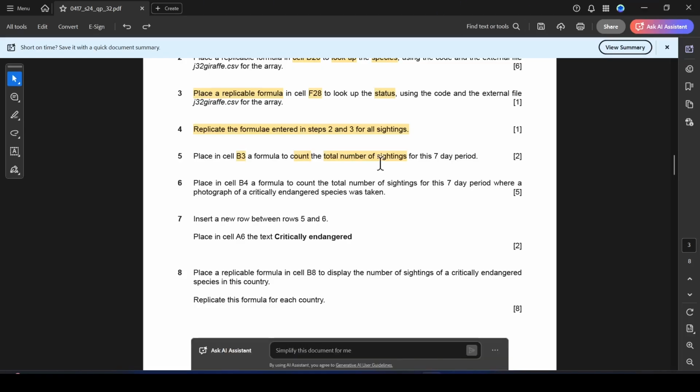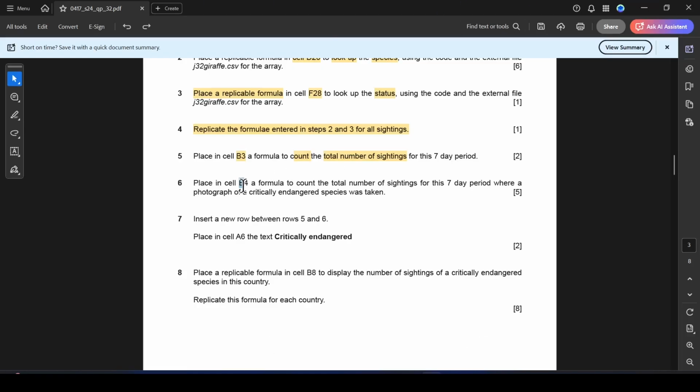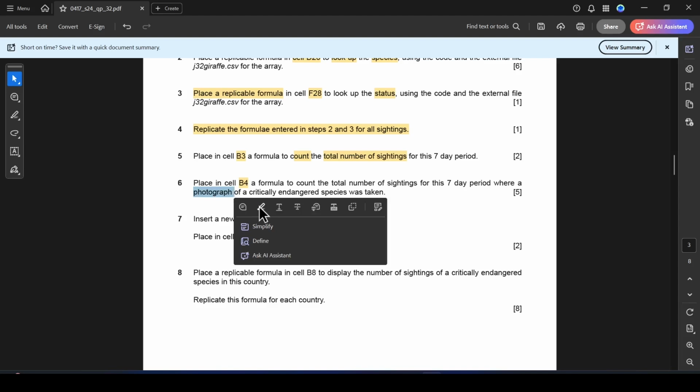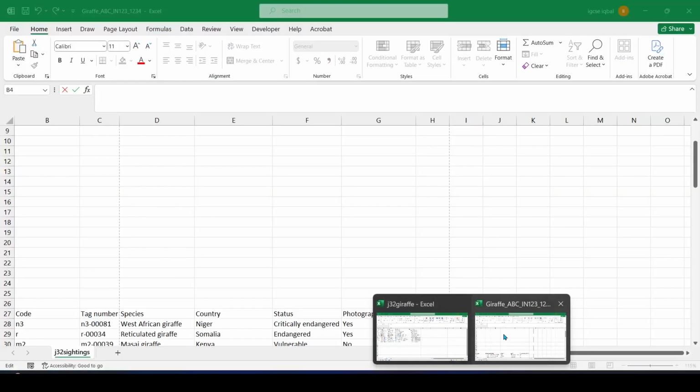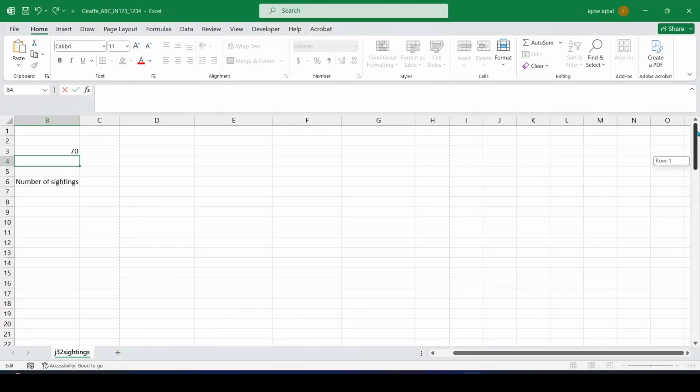Place in B4 the formula to count the total number of sightings which happen for the 7 days of periods and with photographs, of a critically endangered species. So we will go to our sheet here in B4.